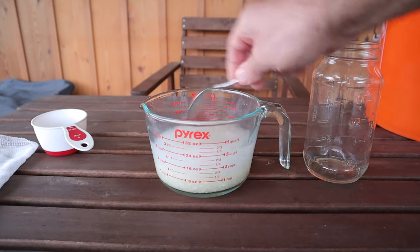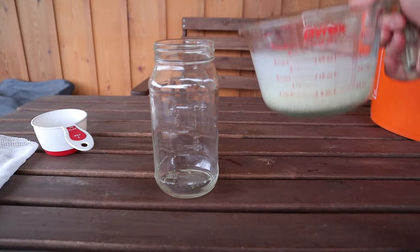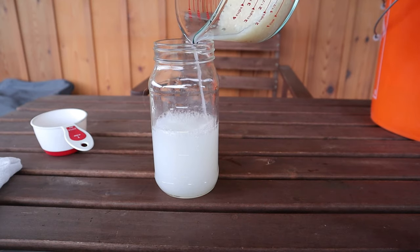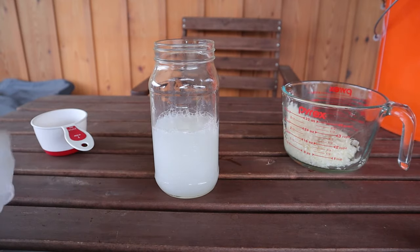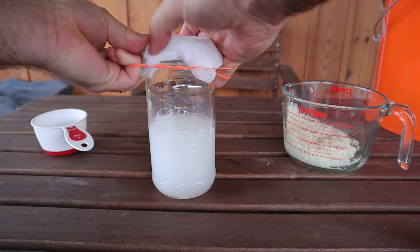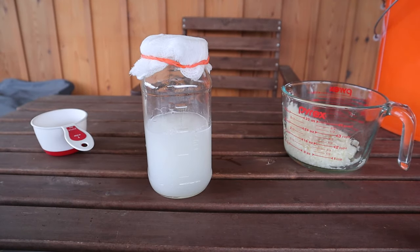The final step of this stage is to pour the liquid off into a mason jar. Don't worry too much about how much you get — about half the jar is fine, you don't need a lot of this liquid to start the process. Then place some cheesecloth across the top, because you actually want some airflow in and out of the jar. After that, place it into a cupboard — somewhere cool and dark — and wait for about a week.